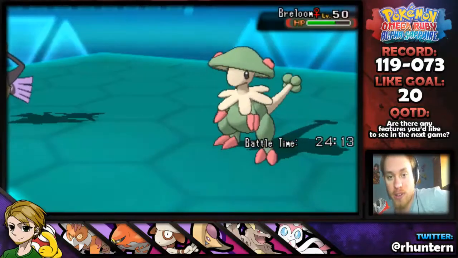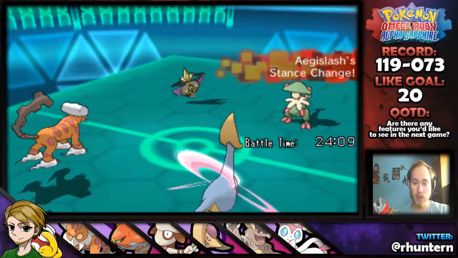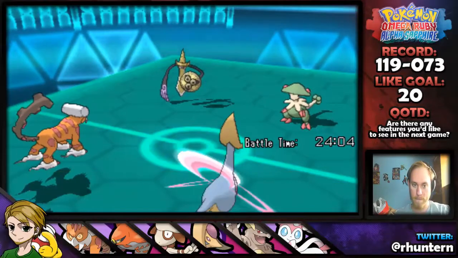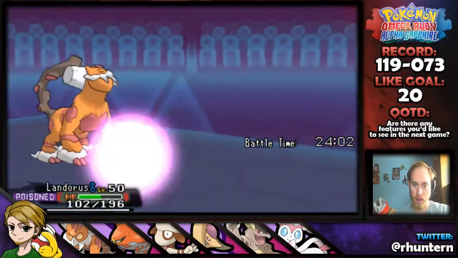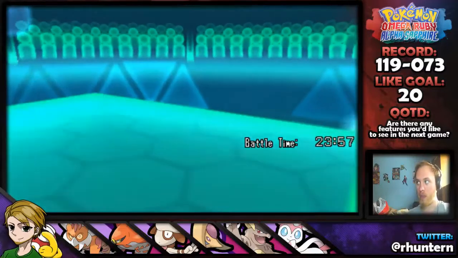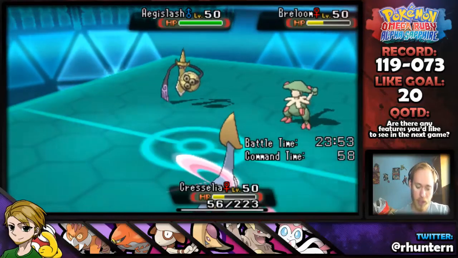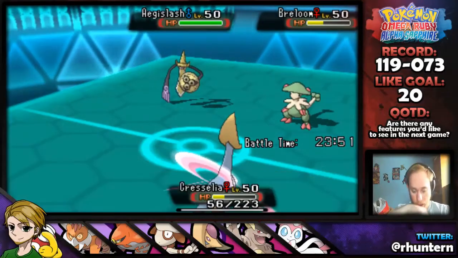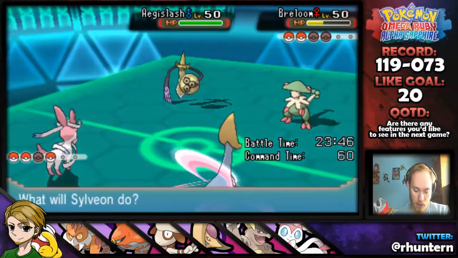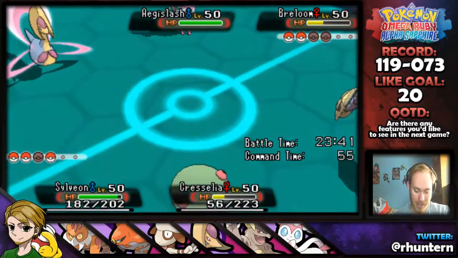Sweet. Ooh, that did a lot more than I thought it would. Alright, and he is going to Stance Change, which means we should lose the Landorus this turn, right? And we do. Good. So now, what I do is I bring in my Sylveon. Seems a little weird, I know. And I am going to Shadow Ball the Aegislash. And I'm going to Psychic the Breloom.